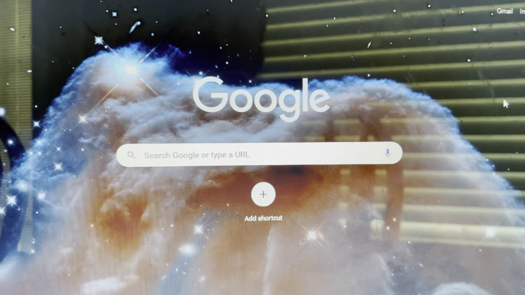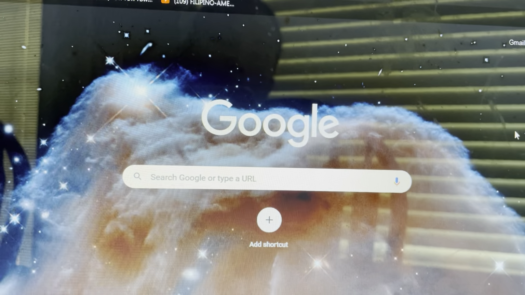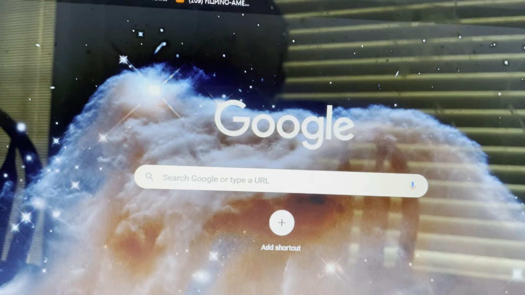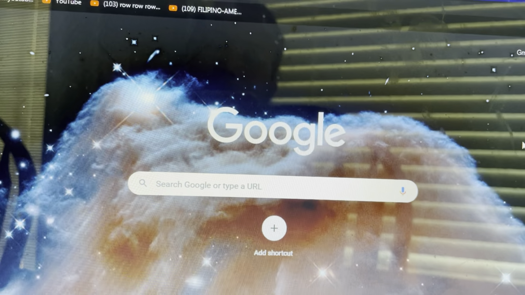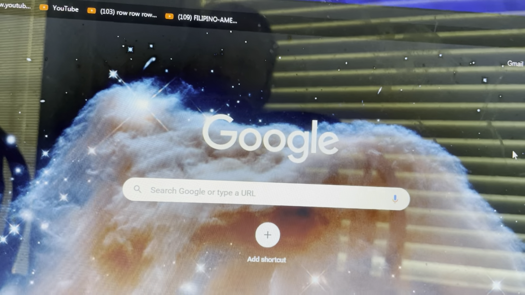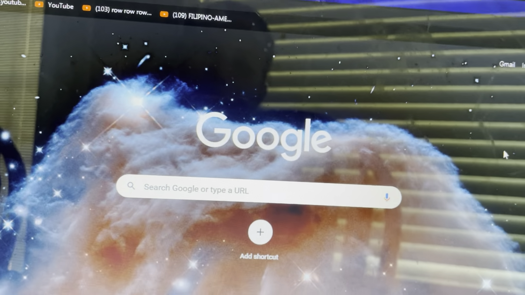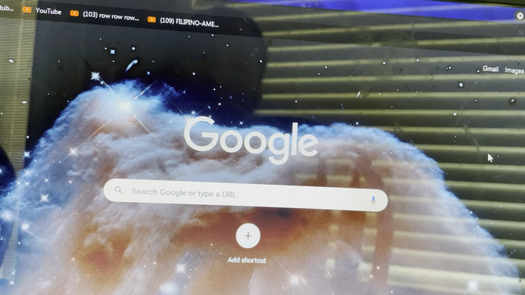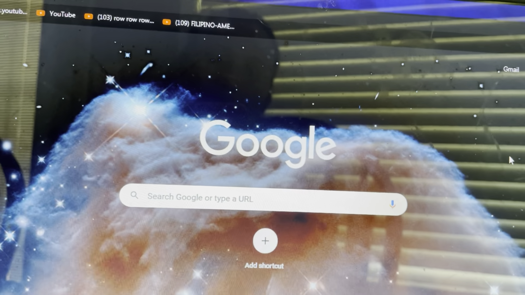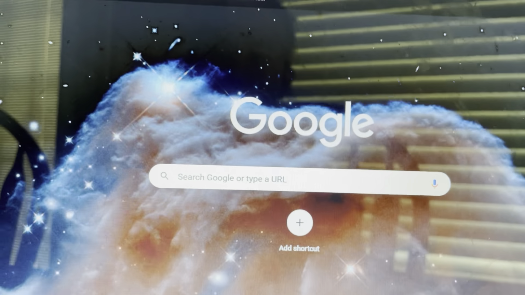Hello everyone, today I'm going to show you how to find the right address and right filing fee for your application to the USCIS: the I-751, which is the application for removal of conditions or 10-year green card, the I-485, your application for adjustment of status (AOS), and the I-129F, which is your application for a fiancé visa.